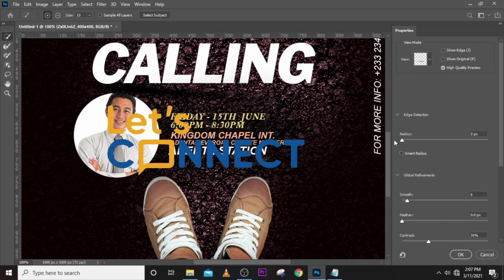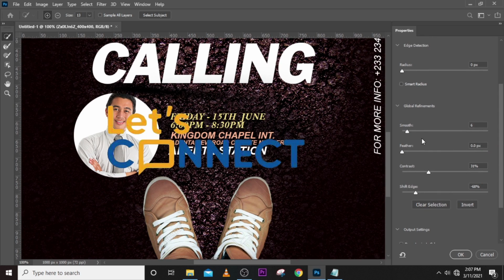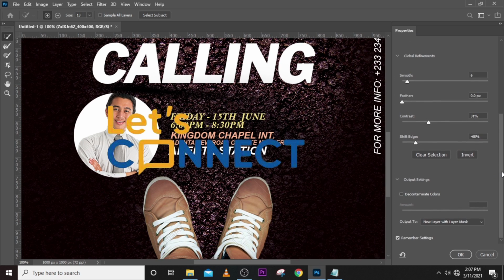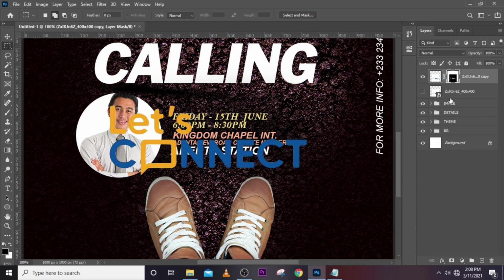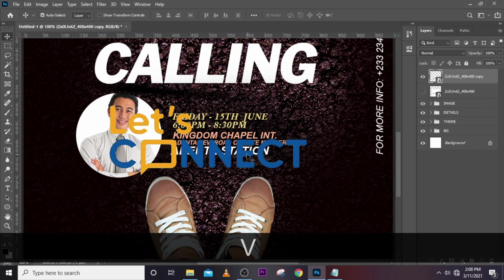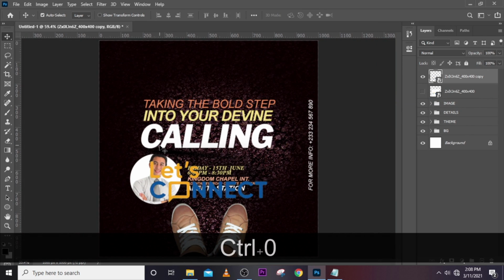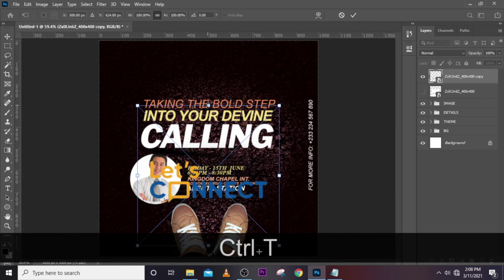Make sure your radius is 0. Also make sure your smooth is 6, and contrast is 31. The shift edge is 68 or minus 68. Yeah. Make sure you click new layer with layer mask and then click on OK. Then we have this, convert it to smart object, and then now you can zoom in, Ctrl T to resize it.